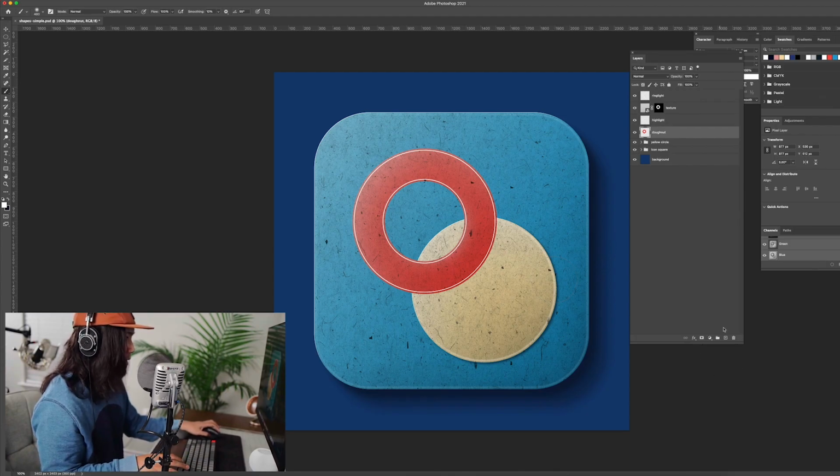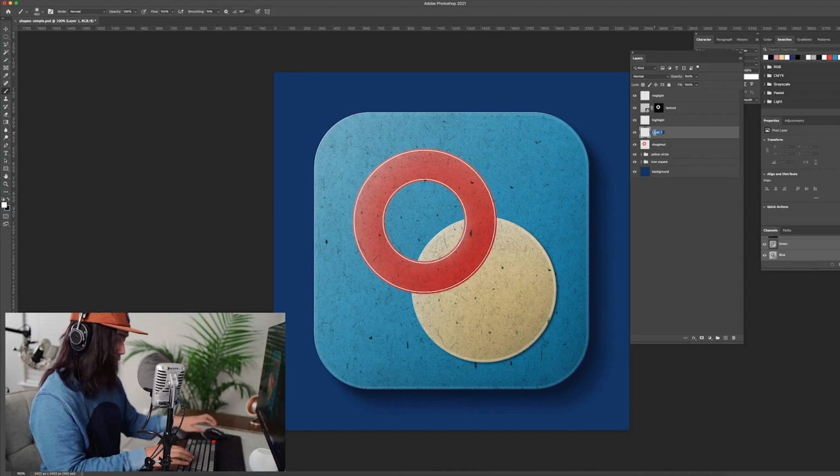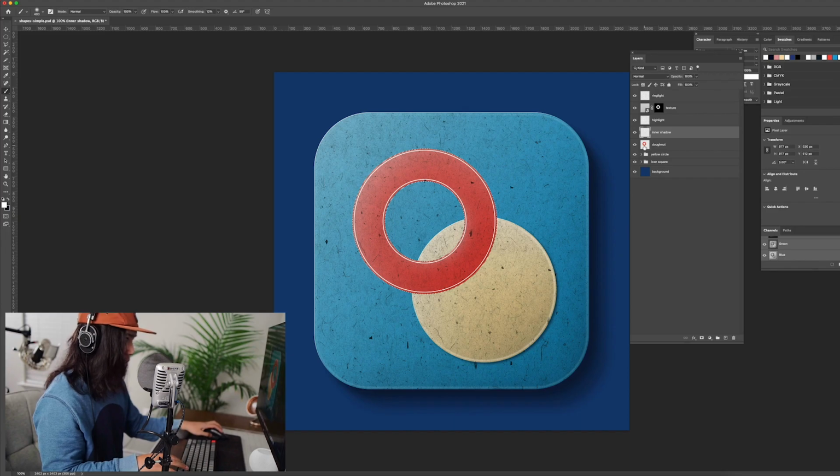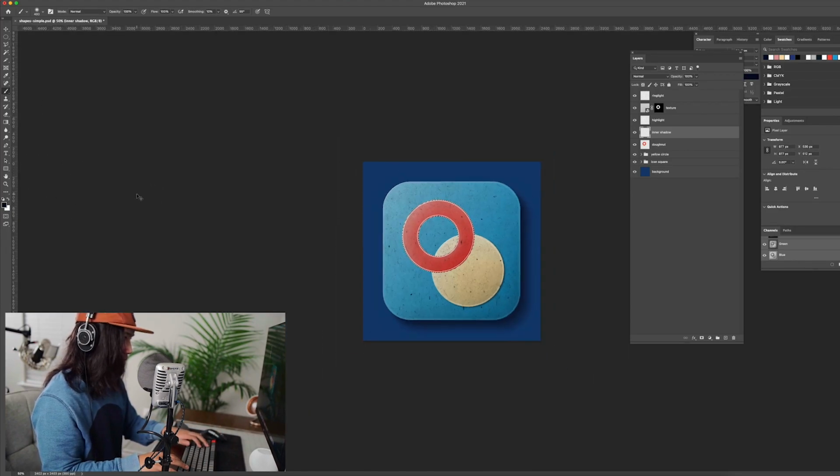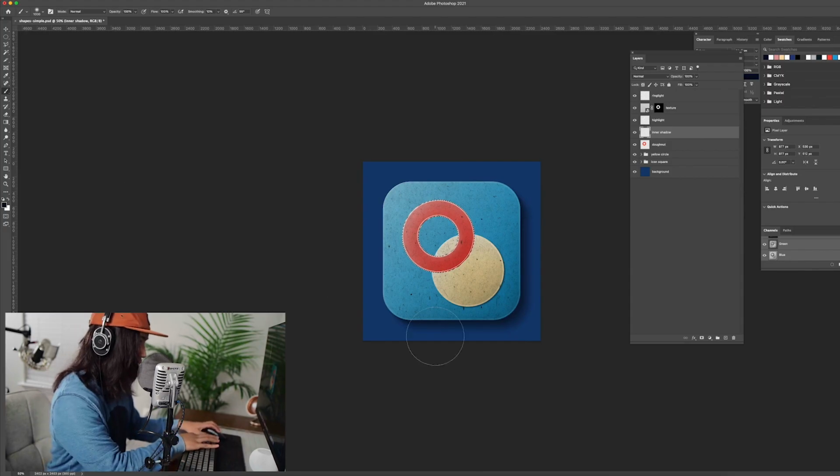Create a layer above the donut layer. Let's call this inner shadow. Command click the donut layer, set the color to black, paint off the edges. So let's increase our brush size. Cool, that looks good.